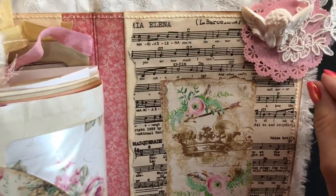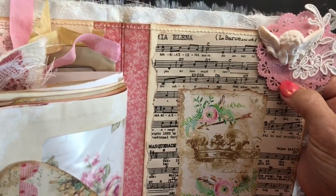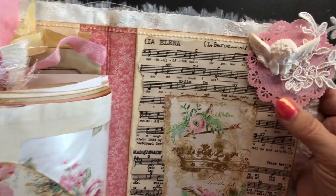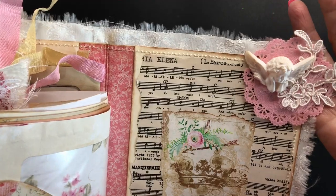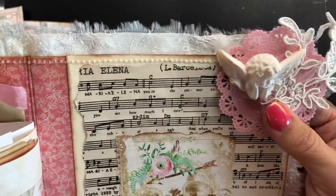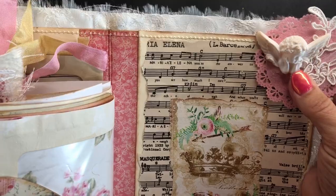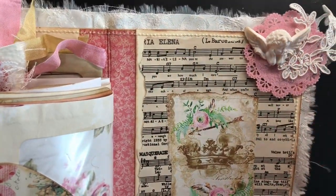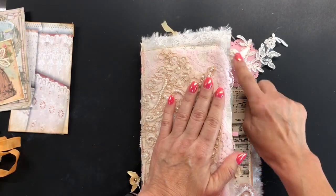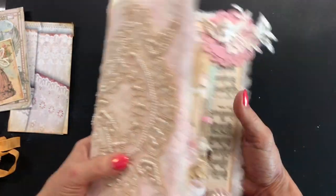Then I had this collage set up. I had this little pink, it's kind of a velvet felt doily. And then this applique, I'm not for sure if I got that from her or not. And then this little angel, it's adorable. Isn't that cute? My mom gave that to me, I think. I have a couple of them, and I finally used it. And I thought it was so pretty because it kind of peeks through there and you can see her. So anyway, here is this beautiful journal I made up.